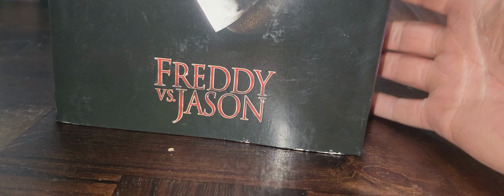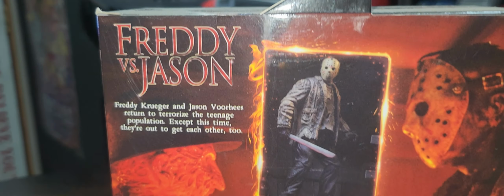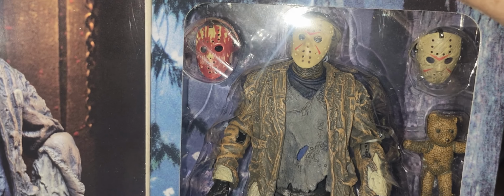So yeah, moving right along. Brings us to Freddy vs. Jason, which is actually a Nightmare on Elm Street sequel. It really isn't a Friday the 13th sequel, but obviously it has Jason in it. I actually met the guy that did the stunts for this, which is pretty awesome. Especially the fire stunts. It's got fire for his sword, or machete, I should say. Pretty awesome figure there.